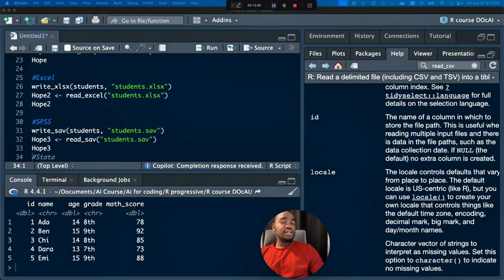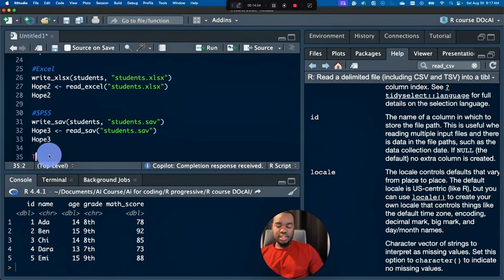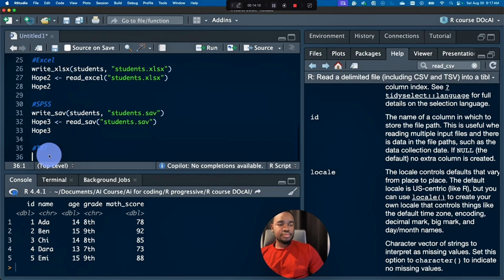So there are several data types you could check out. Okay, let's do TXT, because it's also a common data type. So TXT is a bit different. It's not write_txt. It is write_delim, and you need to specify the delim.